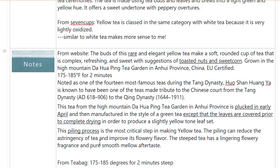Notes. So from the Elmwood Inn website, it says the buds of this rare tea, so again, we're getting that it's rare, which makes it feel all the more special. It says it gives a tasting of toasted nuts and sweet corn. I'm going to have to go back. When I have my next brew, pay attention, see if I get sweet corn. But I did get the nuts. I did get the nuts. It's noted as one of 14 most famous teas of the Tang Dynasty.